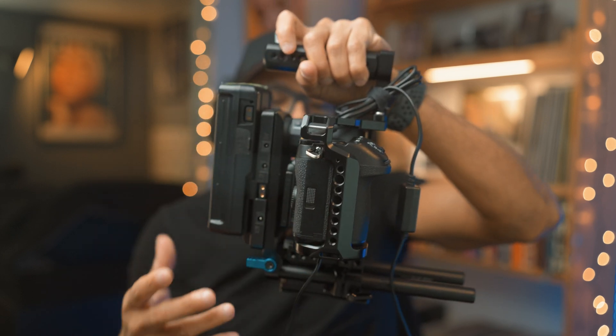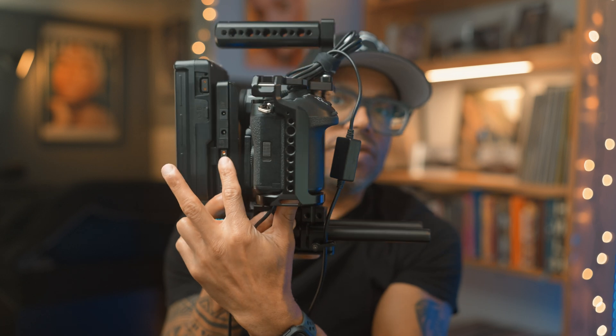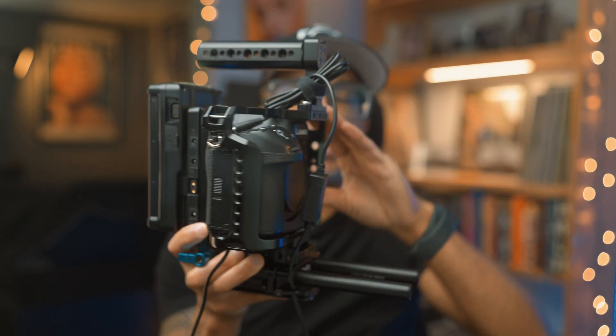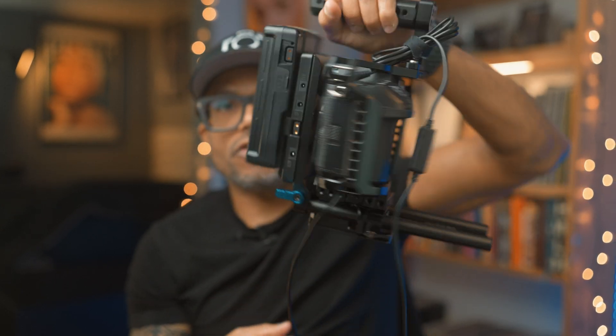So that's your V-mount battery — you'll need a V-mount plate, and then you'll need rails in order to connect it and build out your rig from there, then add a lens, et cetera. You will need a cage. This is my SmallRig cage with a top handle, and you'll need that in order to have it all together.